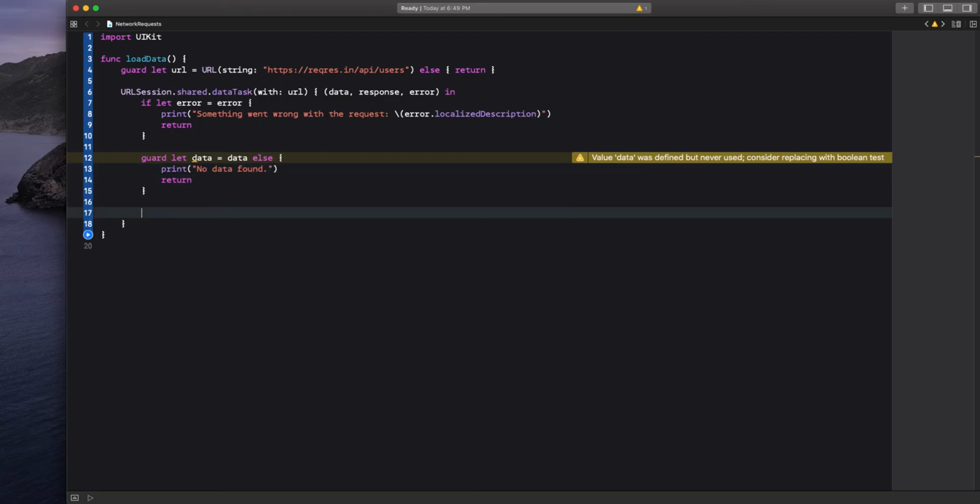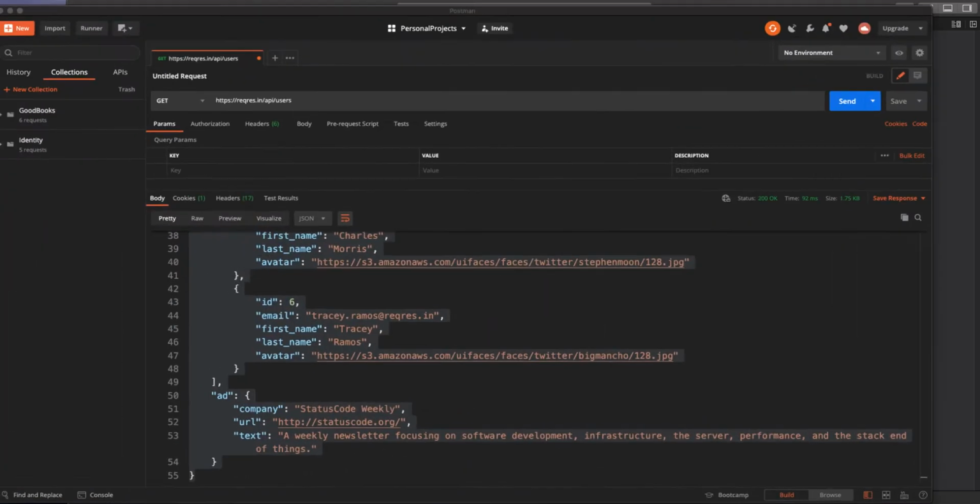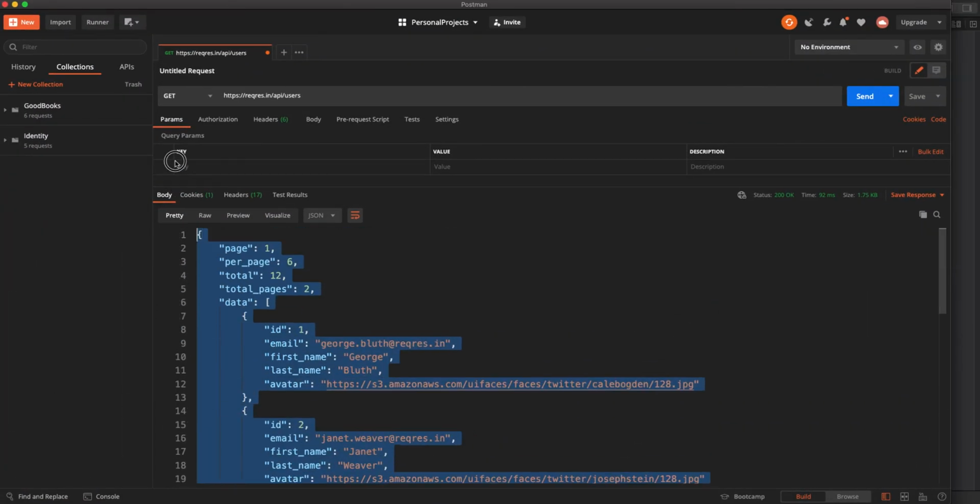If we have data, then we will come here, and now we will print the data. I'll show you what we get in this object. So this is basically this whole stuff that we are receiving here.